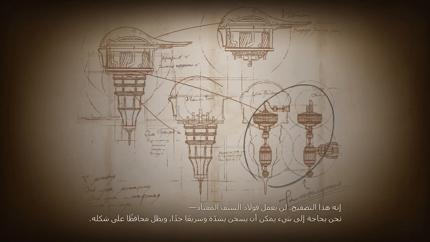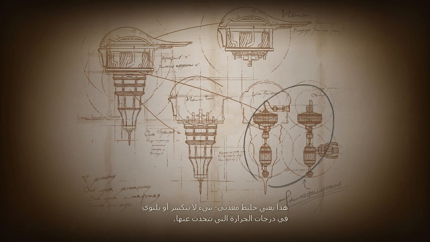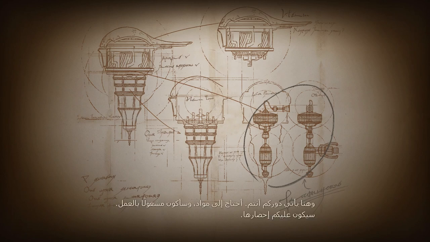It's this plating. The usual sword-grade steel won't work. We need something that can get very hot, very fast, and still keep its shape. That means an alloy. Something that won't break or buckle at the temperatures she's talking about. Which is where you lot come in. I need materials, and I've got my work cut out already. You'll have to fetch them.